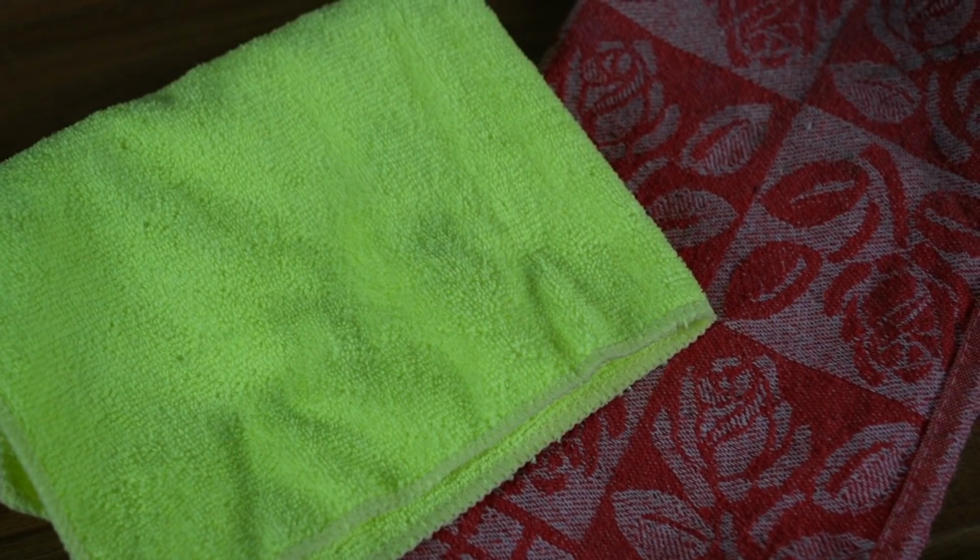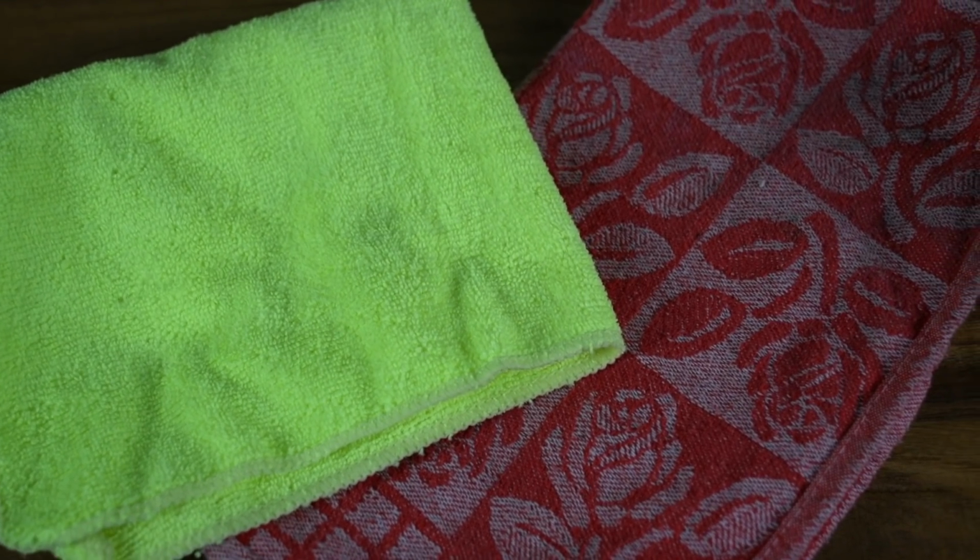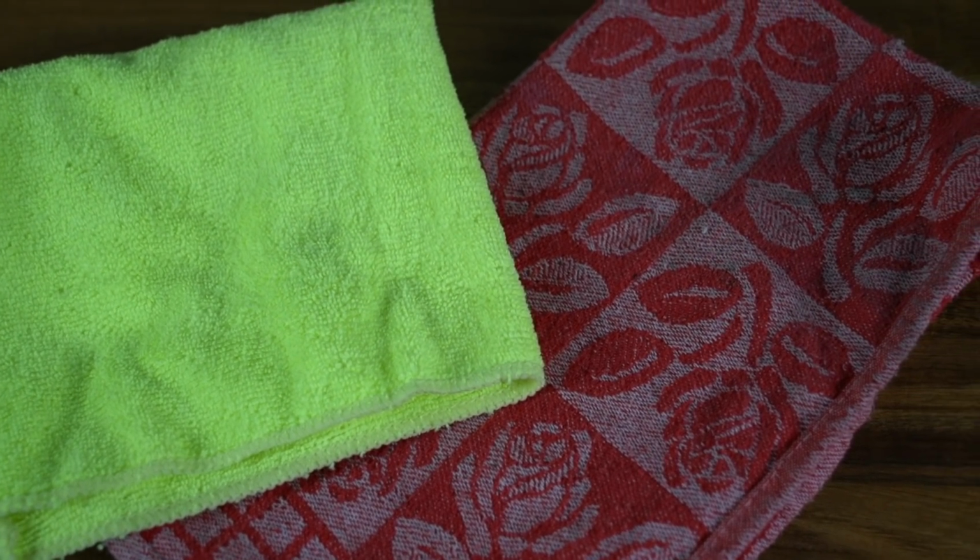Then you're also going to need a way to dry those dishes. So some kind of kitchen towel. You don't have to take a whole kitchen towel. You can take a microfiber towel, like a small microfiber towel that packs down small. That's perfect. Something that is going to absorb liquid, but also dry quickly.